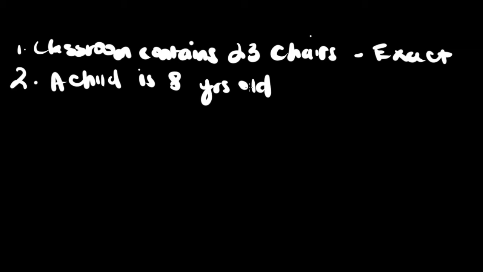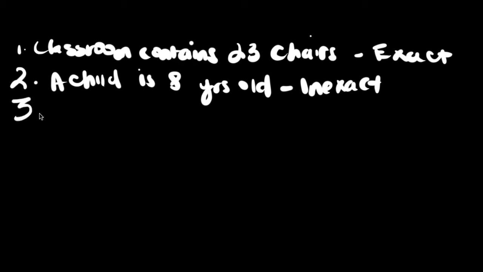You're looking at a child that's 8 years old and obviously thinking it's a whole number, so how is it an inexact number? Well, it's inexact because it's flawed. A child can be 8 years old, but you're forgetting to add the number of months. He could be 8 years and 2 months, 3 months, or 8 years and 25 days, and you'd also forget the hours, minutes, and all that. But even then, there's still a degree of uncertainty because it's always fluctuating, always changing. Does that make sense? So it would be inexact.